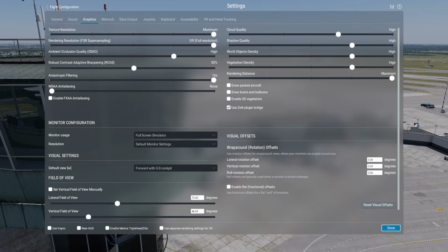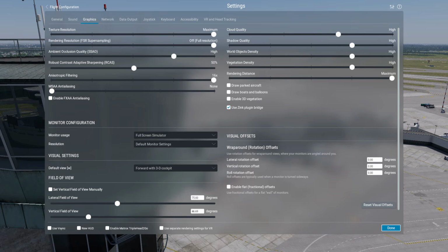This time I'm doing something a little bit different compared to my usual videos. Today we're going to look at the graphics settings menu for X-Plane 12 and go through the different sliders to see how they impact the way that your simulator looks. Towards the end of this video, I'll also show how the FPS changes based on transitioning from minimal to low to medium to high to maximum and so forth.